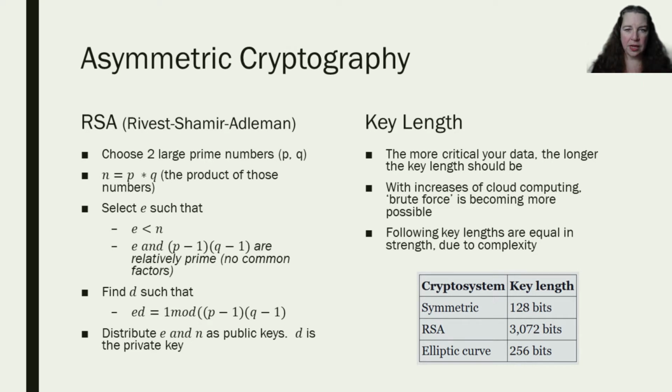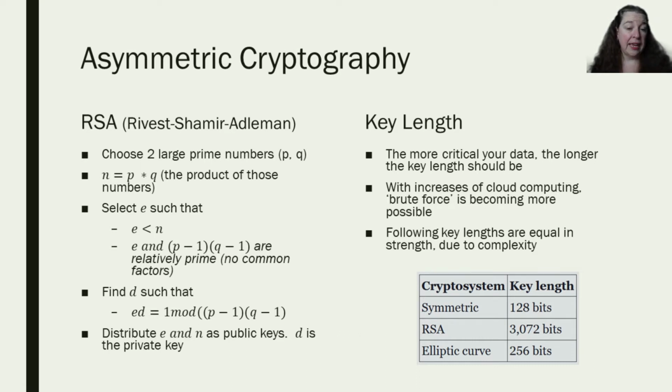RSA is a public key asymmetric cryptography algorithm. The algorithm follows the basic mathematical concept that large numbers built from primes are very difficult to factor. Using the factorization of prime numbers as the difficult part in asymmetric cryptography, we are able to use this algorithm. The algorithm goes as such. Choose two large prime numbers, P and Q. Large being not 10 or 15 or 20, but something very, very large, with many, many digits. Create N that is the product of those two numbers. Select an E such that E is less than N and is relatively prime to P minus 1 and Q minus 1. There are no common factors between the two.